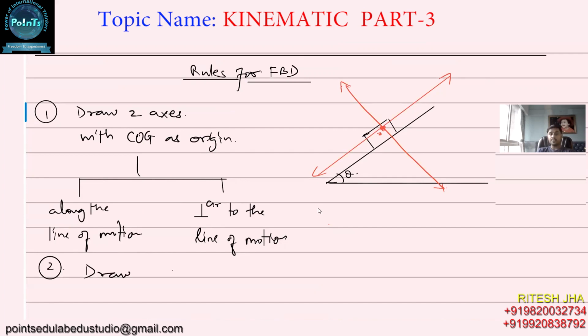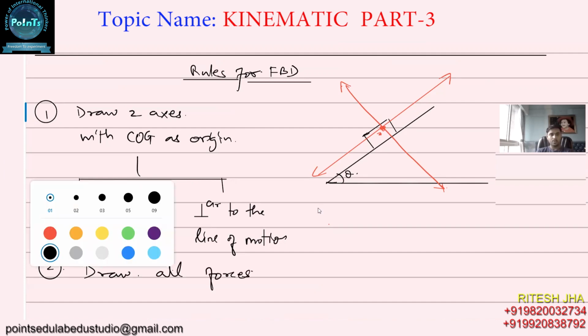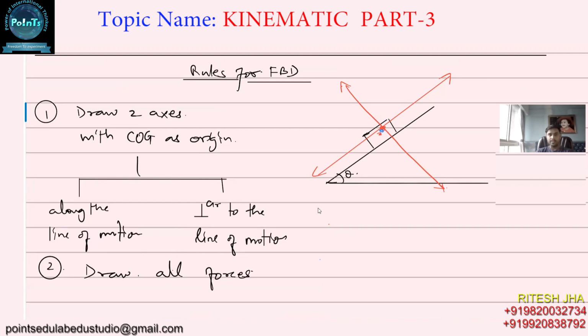Then the second step is draw the forces which I mentioned earlier, whichever is applicable. So quickly draw all the forces. There is weight. I spoke about the tension. There is no string, no tension. Then if the motion is in this direction, let's consider that the friction is in this direction. So this is the frictional force, and there will be some normal reaction, that is R.